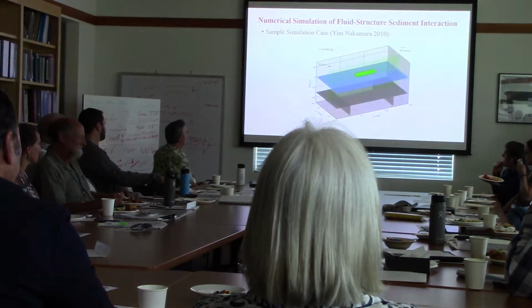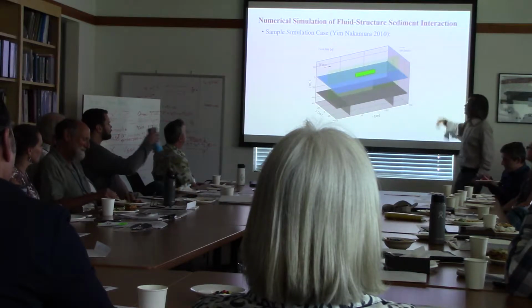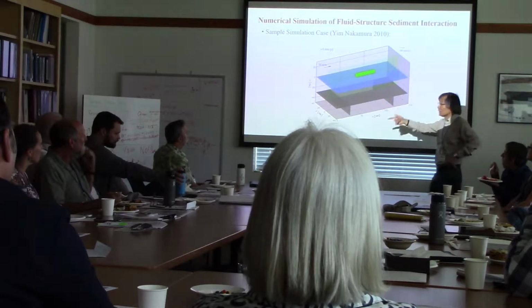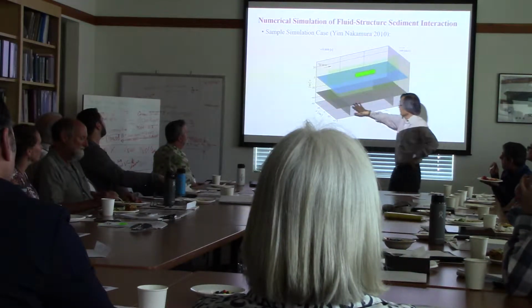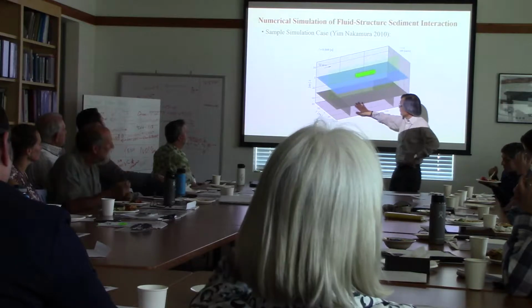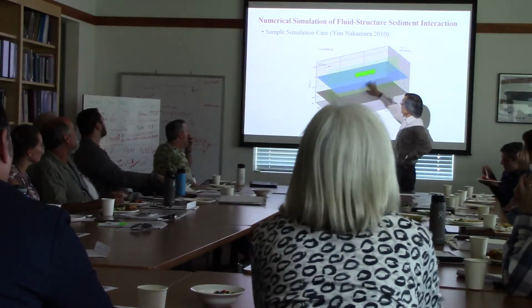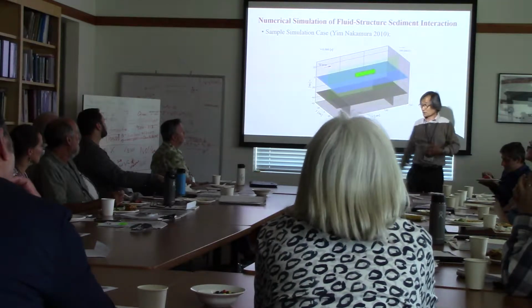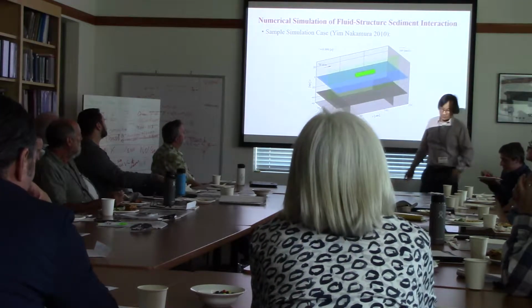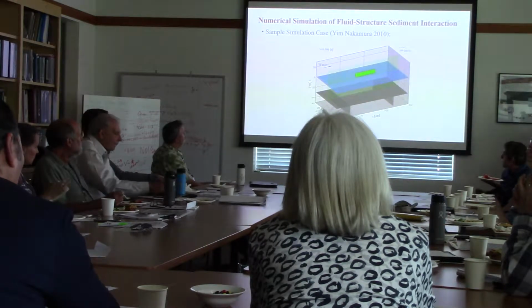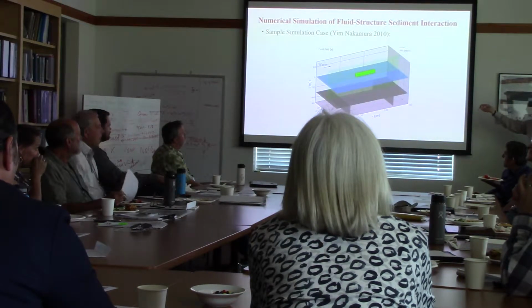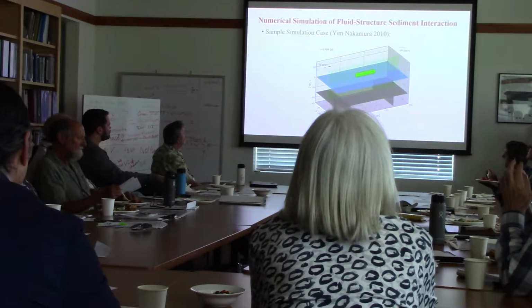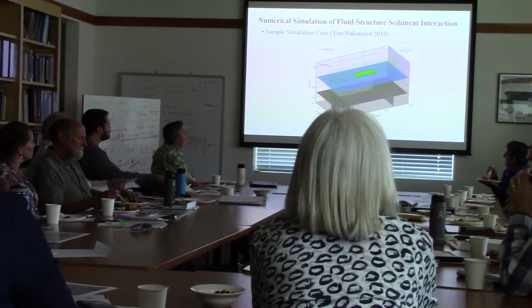And then I also have other students who did a simulation of fluid, structure, and sediment interaction. So this is our sandy soil at the bottom. We're going to have waves, and you can imagine this is a log that is dislodged, a tree trunk dropped into the river. This is a model of an experiment that was done in Japan, but the student was here, and we did some simulation.